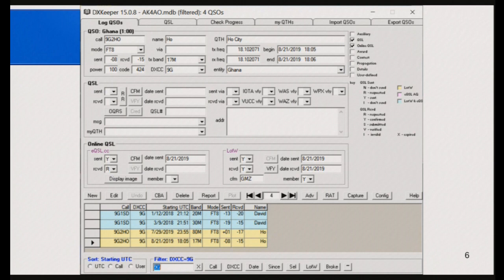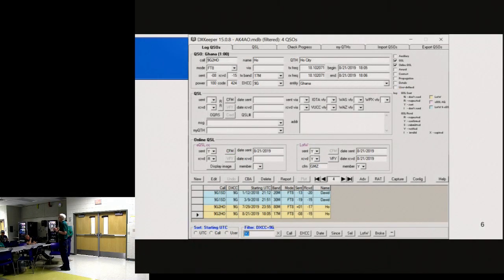Now, I'm not going to show you the other tabs. I'm just going to tell you what's underneath them in the interest of time. The QSL tab lets you manage your interactions with Logbook of the World, EQSL, and also it helps you out with paper cards. So, for example, a while back we did a special event station and we got a whole pile of QSL cards. I put them into here and let it print the labels with the details of the contacts, so we could just glue those on the card and return them.